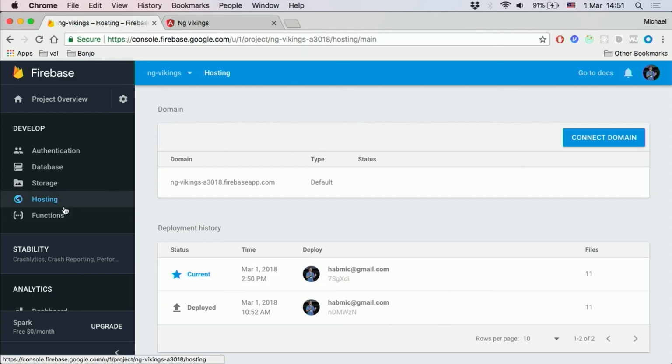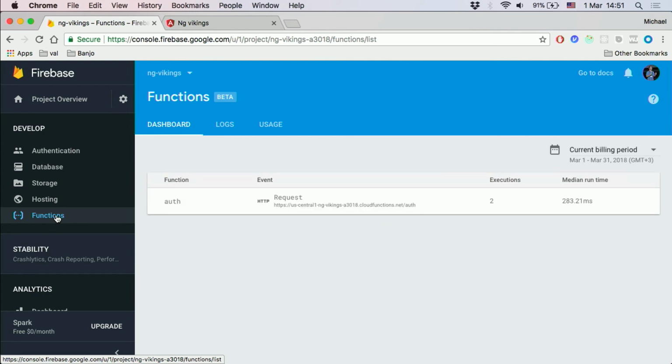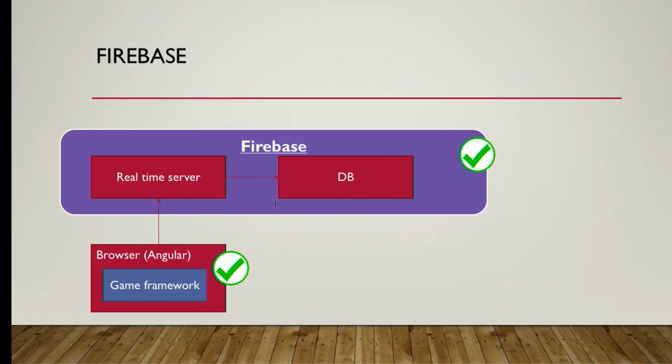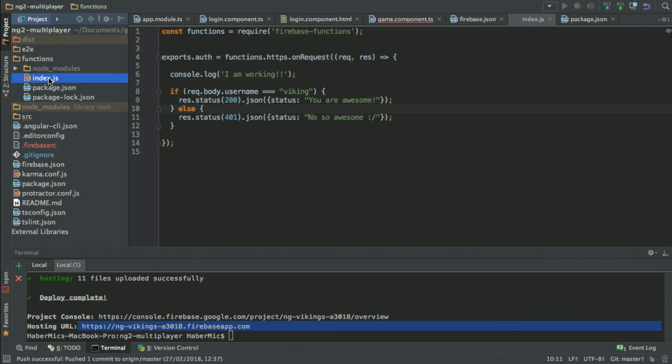And that is almost ready. We still want something, because right now we have something really naive. We have the game and we have a database, and that is it. I don't have any place to put some logic into it. So there is this function, which is simply Google Cloud Serverless Functions. You can put functions here, and again, it's really easy because you have the functions folder, and here you can have simply a function that you want to deploy to Google. And this is Node.js, extremely simple, HTTP functions.